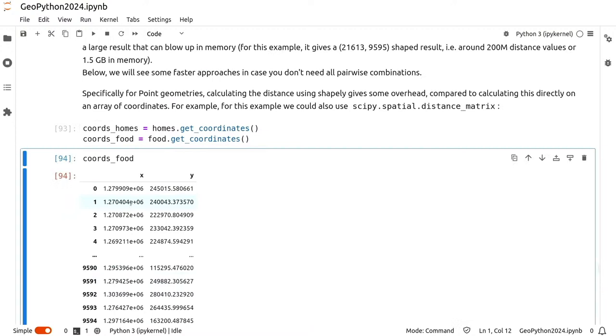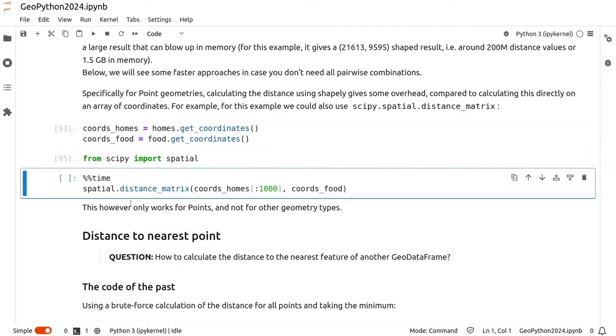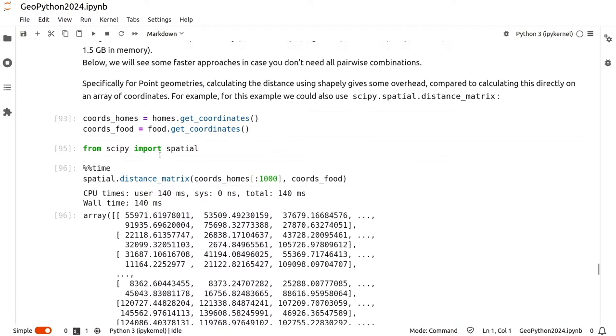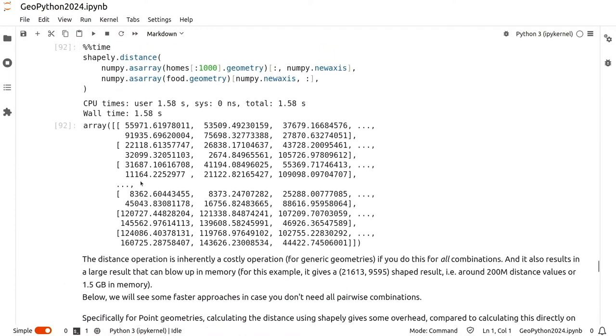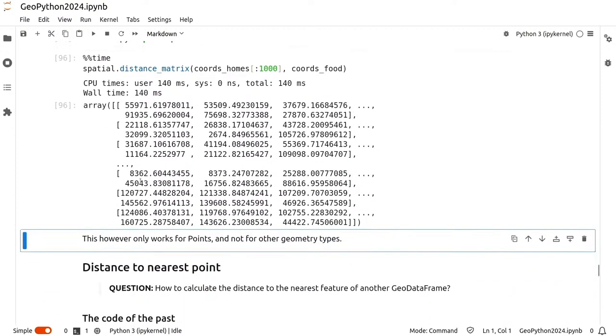Then you could just do the calculation yourself with NumPy, or in SciPy there is a helper function that will do these pairwise distances for you. You can do the same with NumPy with some fancy broadcasting. But you can see that it's 10 times faster just for calculating exactly the same thing. So that's the main message here: if you want to calculate lots of distances, get the coordinates out and do it yourself.